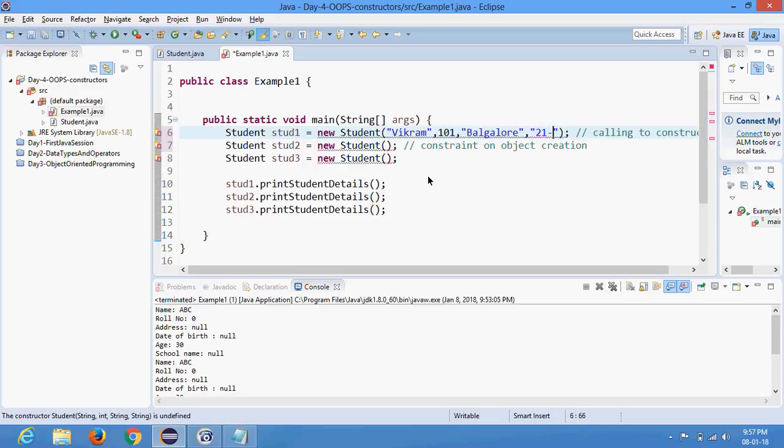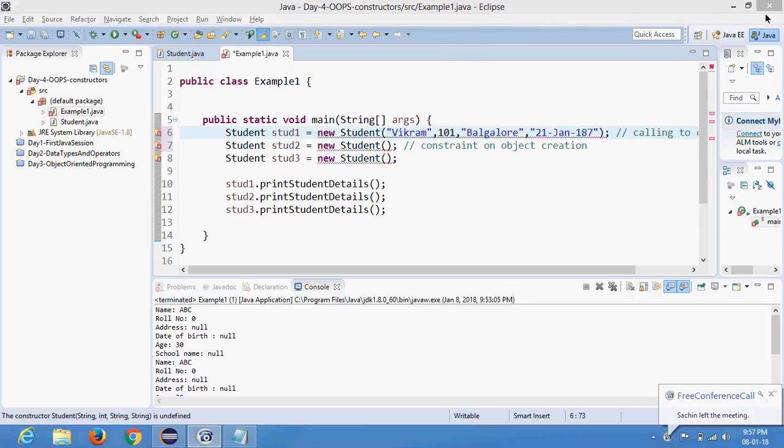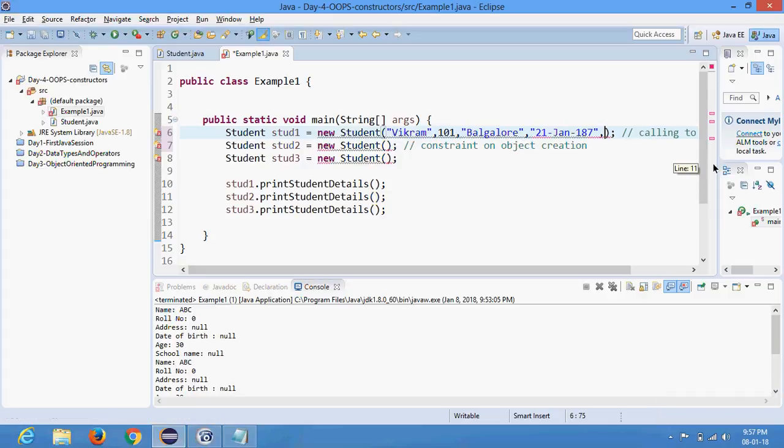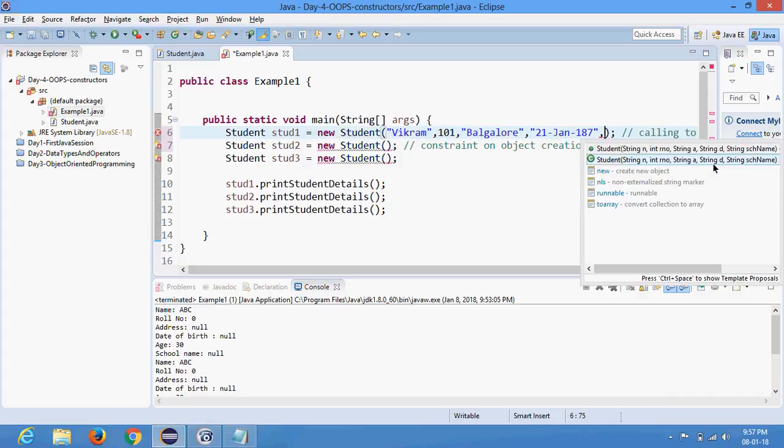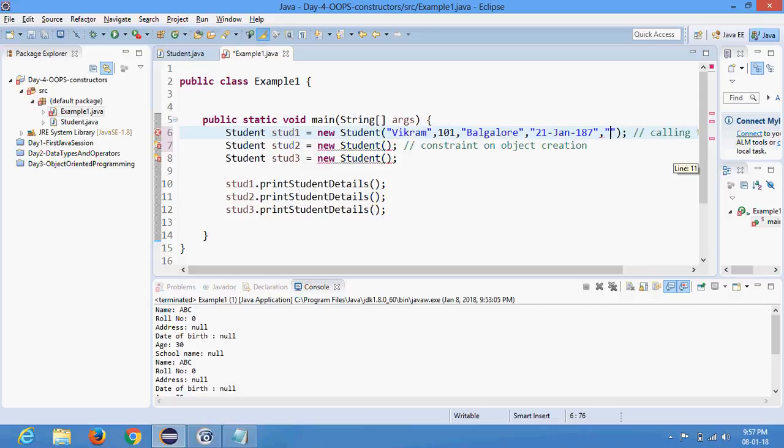You can give anything, that's 21st Jan 87. Okay, and the next parameter is school name. So I'm giving ABC school as the name of a school.